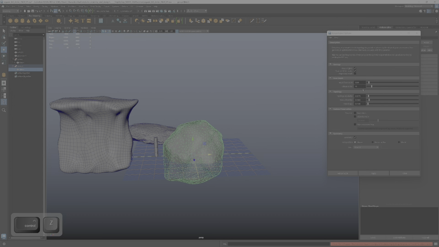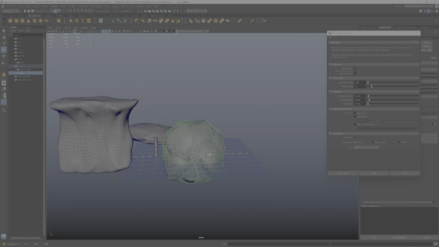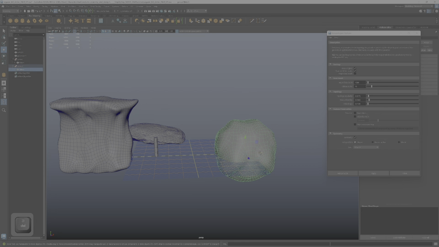Let's get rid of that. Mesh, 4,000. Base triangle count 3,500. So let's go way down, like say 1,500. Hit apply. There we go. And that one is 3,500, even though I said my target base count was 15. I guess this 15 is a quad and divided by 2 for each triangle. So that one's 4, that one's 35. So that looks okay. So I'll just delete that one.